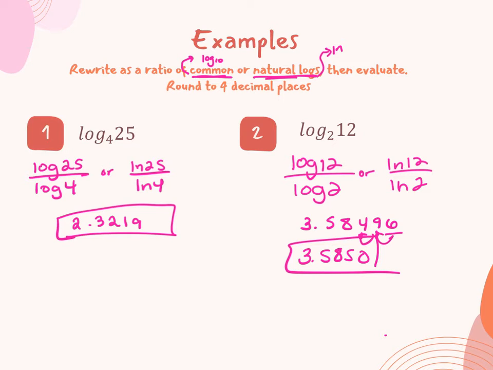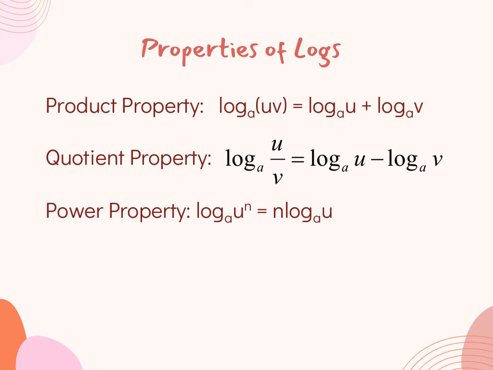So again, that's called change of base. You're going to hear me say that later, but that's what that's called. Okay, so then there's 3 major properties of logs that allow us to expand or condense logs. The product property says that if I'm finding log of the same base of a product, so 2 numbers being multiplied together, then I can expand this out into 2 separate logs by changing that product to addition. So the multiplication here splits as addition.